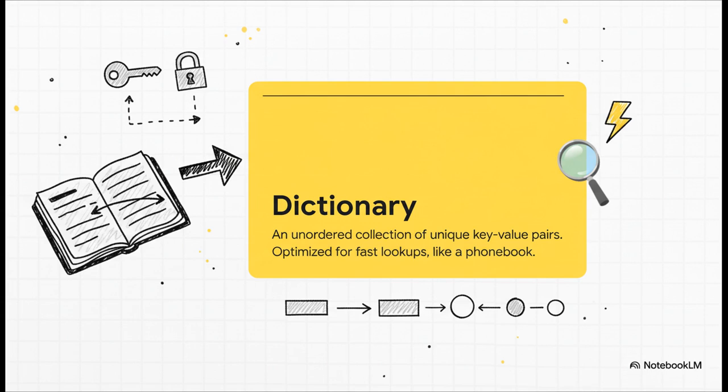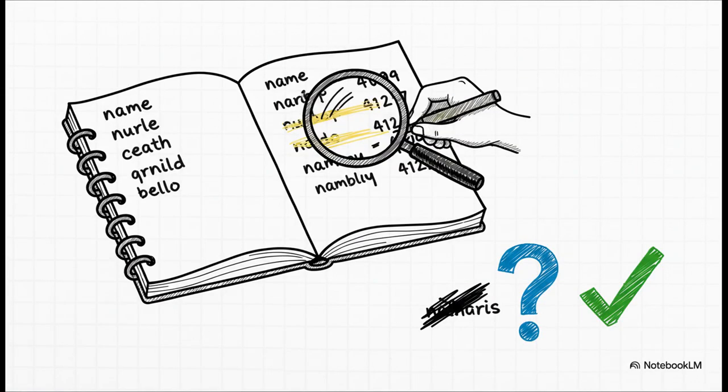And just like a phone book, you use a unique key, like a name, to instantly retrieve its associated value, like a phone number. For lookups, this is unbelievably efficient. And you know what? Working with them is so intuitive. You just provide the key you're interested in to access, change, or even remove its value. And just like with sets, you can do a super fast check to see if a key even exists in your phone book before you try to look it up.